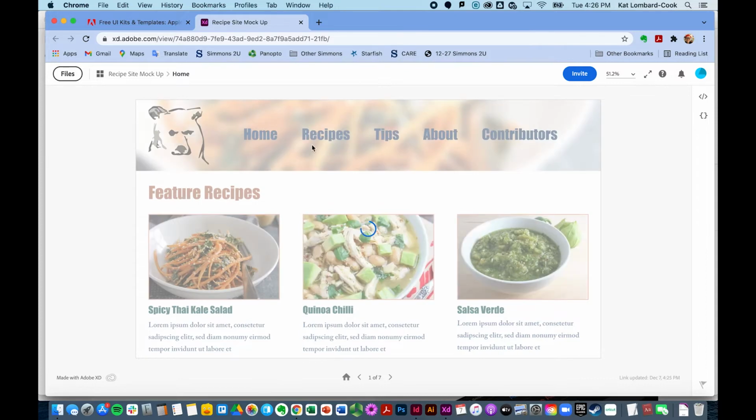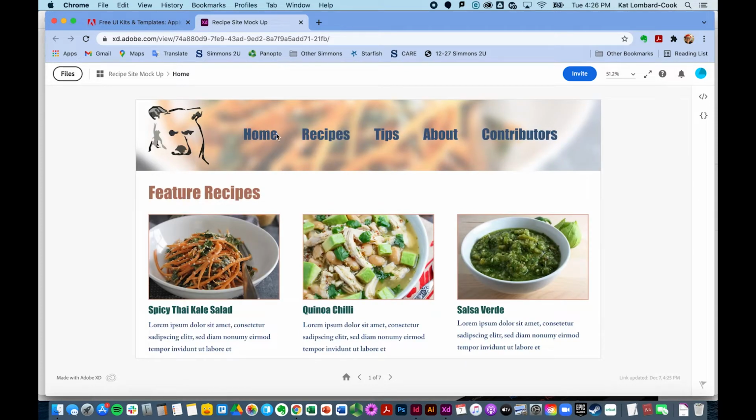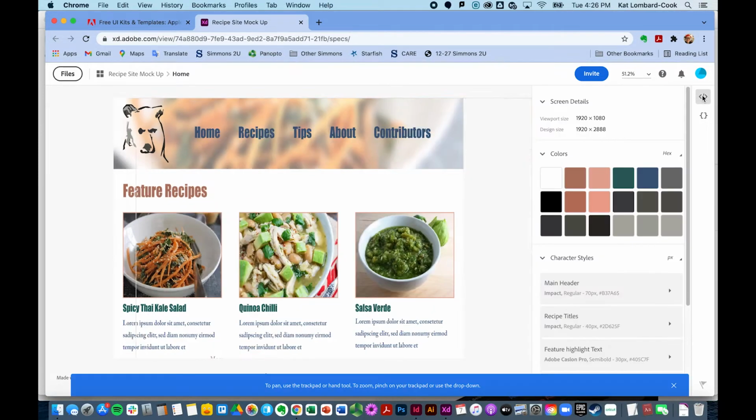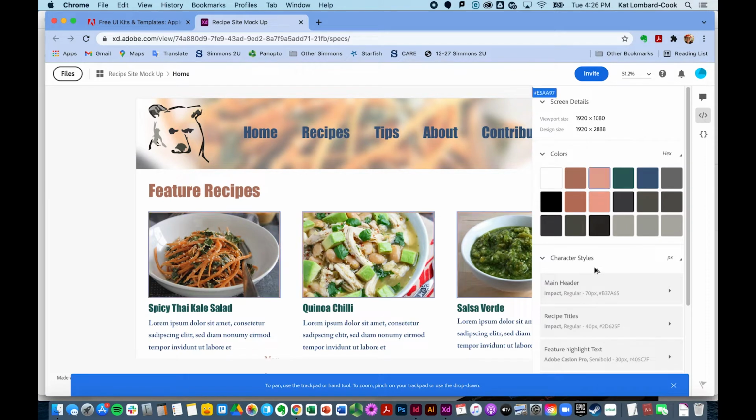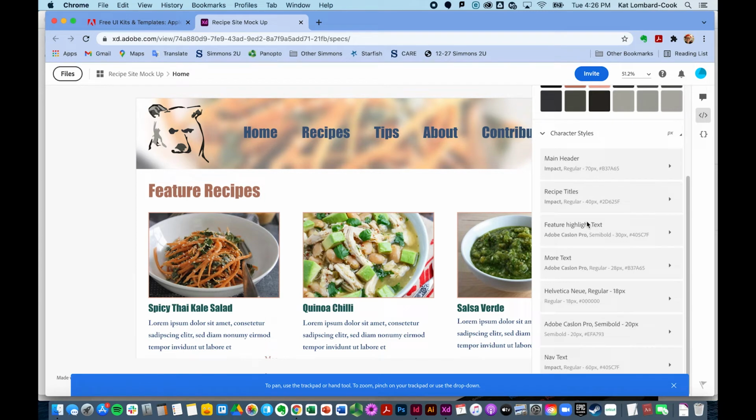All right. So I want to find out what the styling is of, say, home, recipes, tips, about, contribute. Let's click this guy. Before, we had only seen information for commenting, but now we have listed all of the colors and our character styles that are used. Awesome.